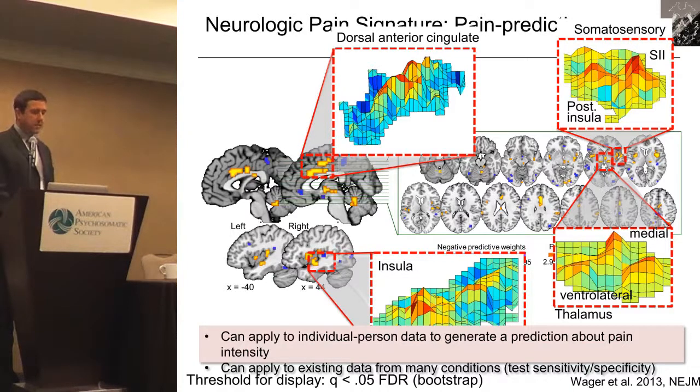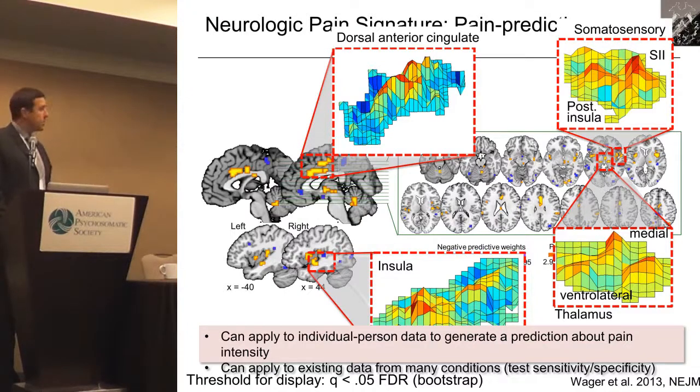It's this part of the cingulate. It's this part of the insula. It's this part of the thalamus, et cetera. And that's what I think makes this relatively unique and helps us to find the results that I'll show you in a second. So the idea is we trained this, we identified the optimal pattern on one sample, and we can apply that to new individual participants or patients from multiple samples.